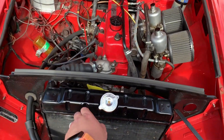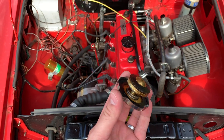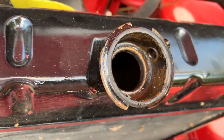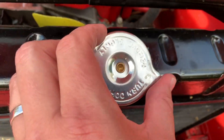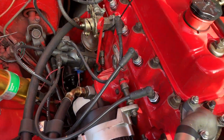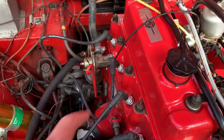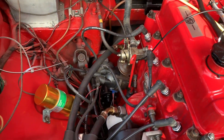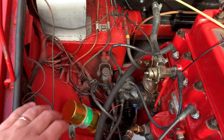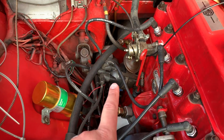Things to look out for are generic classic car checks. Look under the radiator cap for any mayonnaise-type emulsified oil and water — this car thankfully doesn't have that. Check the oil level and water level. Look at the general condition of the engine for any obvious oil leaks — thankfully there are none on this one. Also check for any modifications, and check your dipstick oil level. Inspect the condition of the wiring.